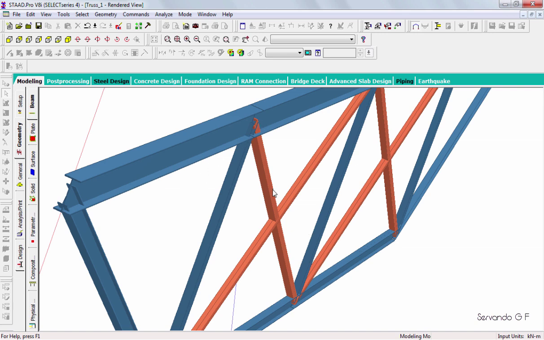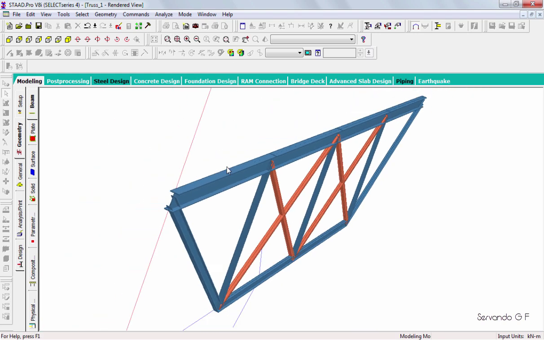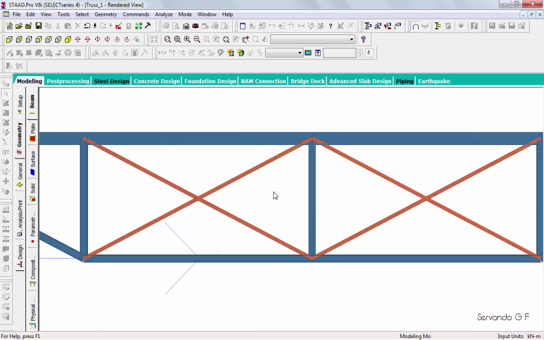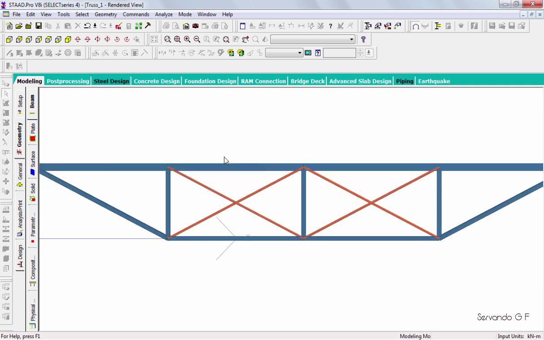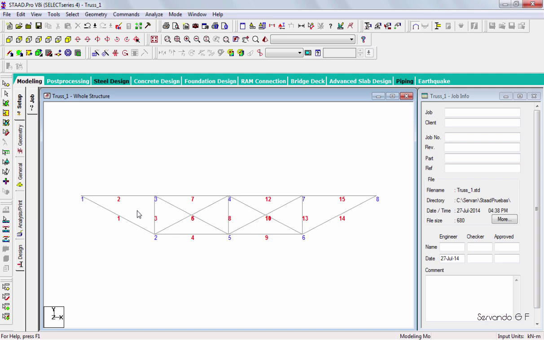So as you can see, this is the tube that we have built, and then the other cross sections. Okay, so let's select this, like this, and well, it works. Now we have checked that everything is all right.